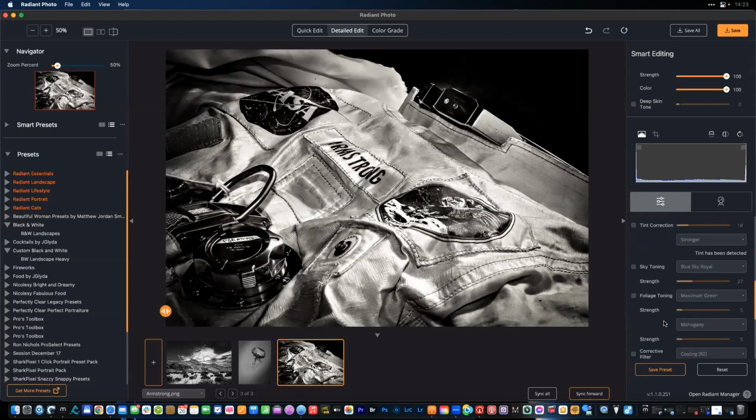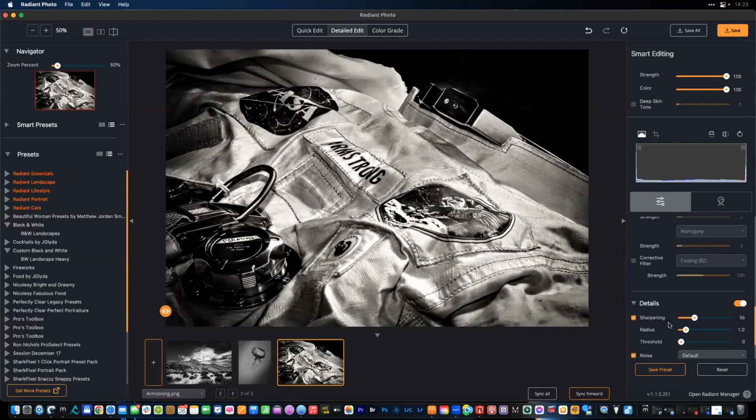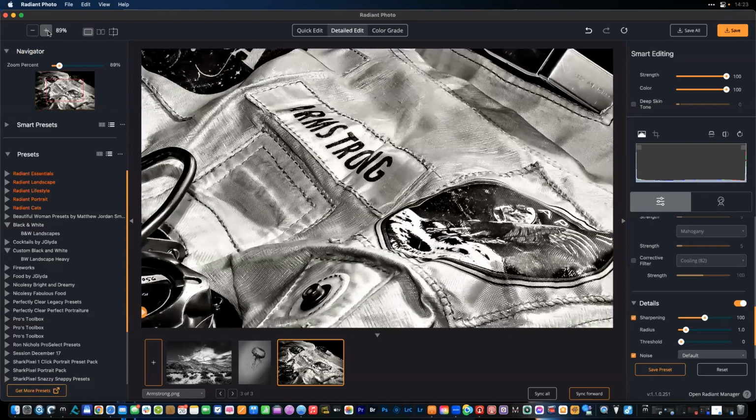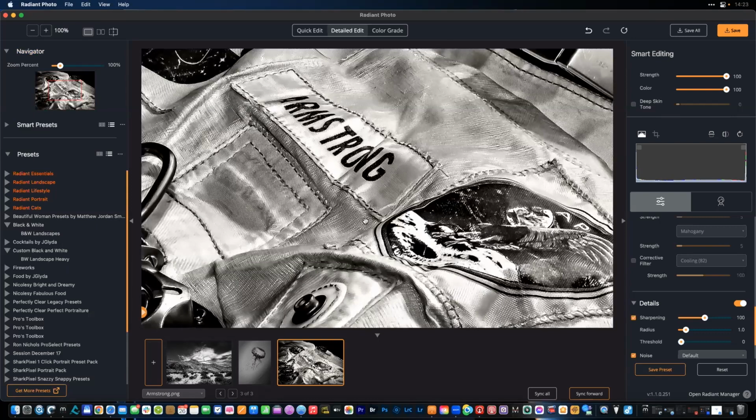Now, as we roll down, let's take a look at the details. I'm going to increase the amount of sharpening here, but in order to judge that accurately, I always recommend you zoom to 100%. Any sharpening you do should be done at 100% so you can judge the effects of the texture. So now, as I increase the radius, you see that the amount of sharpening gets more aggressive, and I love how the texture there of the fabric is really coming through.